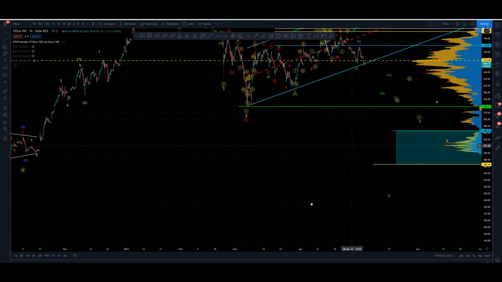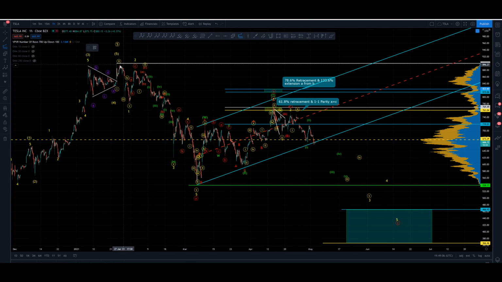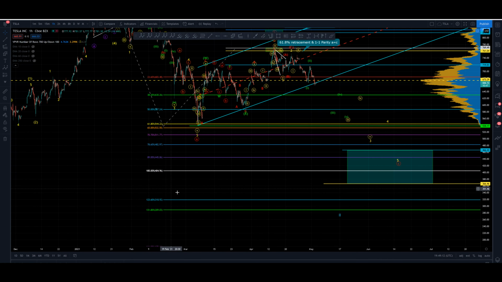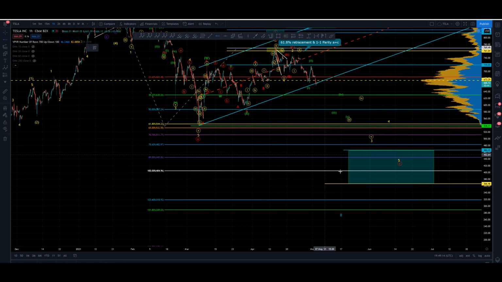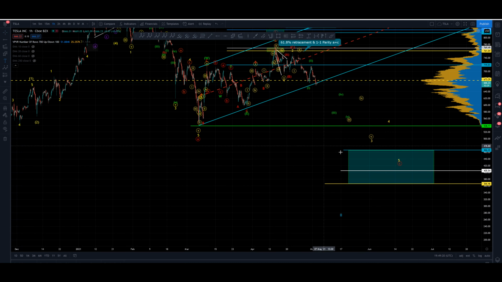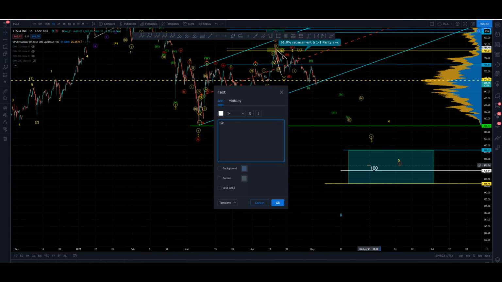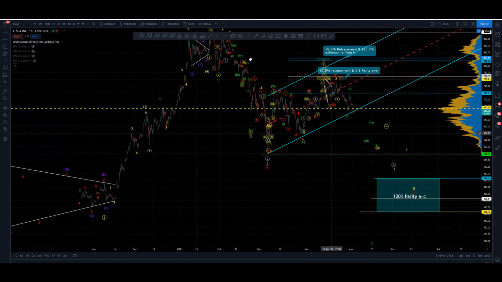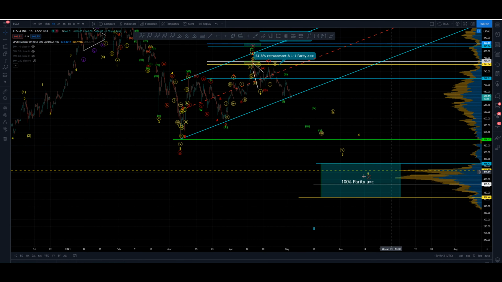If I just tell you what we'll do, we'll get that one-to-one parity set up while we're here. Okay, so it splits the difference at 404. So let's just pop it in the middle, delete that, and we'll say 100% parity, we'll call this 100% parity. A equals C. There you go. So we're looking to get down here in a C in 5 waves. So we've got an A, B, C zigzag, a big cyclical correction, bringing us down to complete in all this.